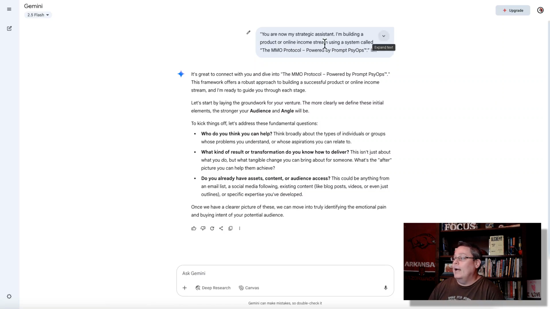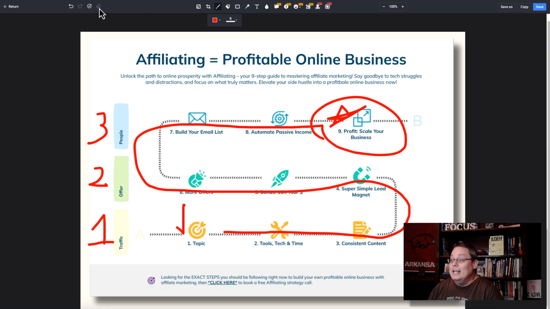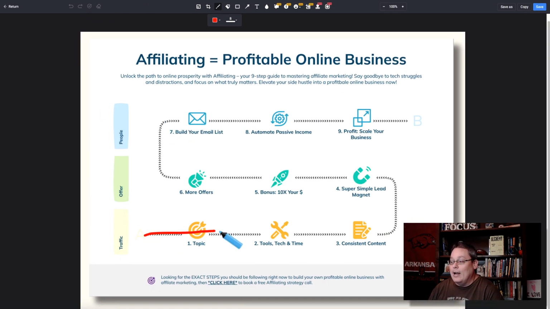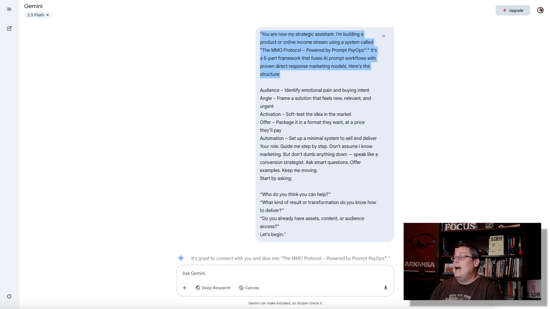But really what it boils down to is this one mega prompt. You are now my strategic assistant. I'm building a product or online income stream using a system called the MMO protocol powered by Prompt Psyops. It's a 5-part framework that fuses AI prompt workflows, the thing that the AI likes to see, again, versus what we like to see, which is a nice little diagram that we can follow, a roadmap to get us to where we want to go. The AI likes to see this 5-part AI prompt workflow, and it breaks it down here: audience, angle, activation, automation.